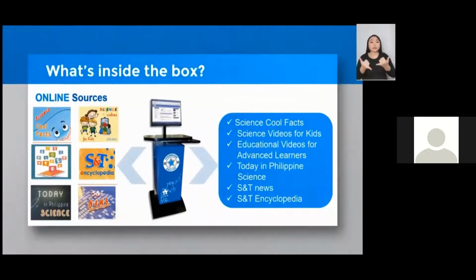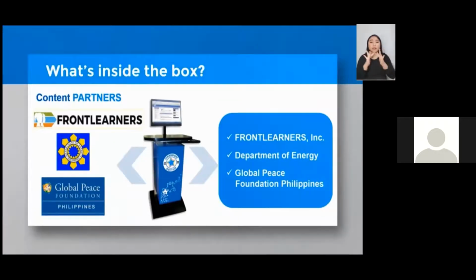So, ilan sa mga online sources na meron tayo ay yung Science School Facts, science videos for kids, educational videos for advanced learners, Today in Philippine Science, SNT News, and SNT Encyclopedia. For our content partners, we have from Front Learners, Global Peace Foundation, the Department of Energy, among others.